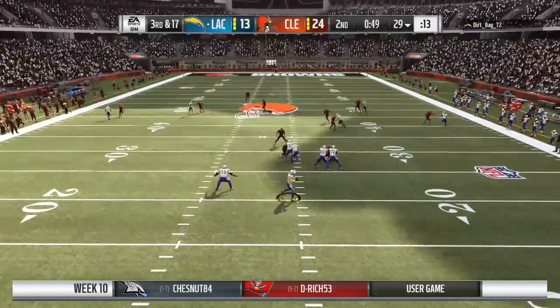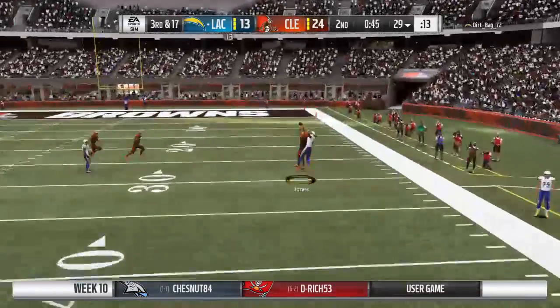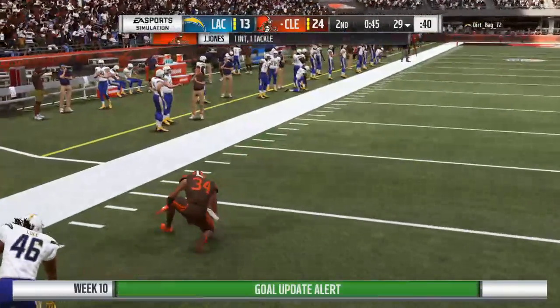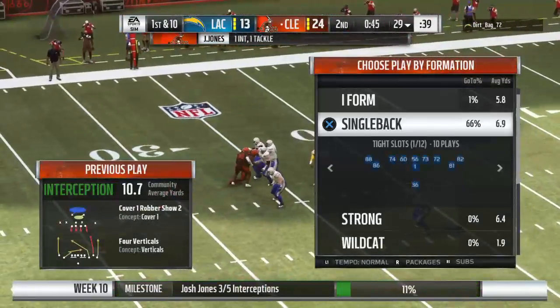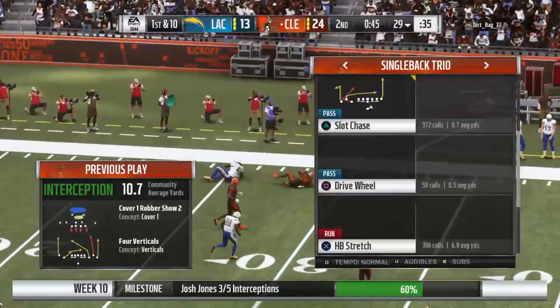Working out of the gun, Winston. He's going to sling this deep downfield. He rifles one that's intercepted. Picked up by Josh Jones. And they will take over at the 29-yard line.